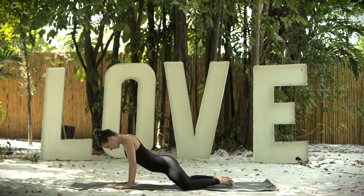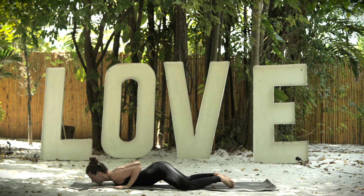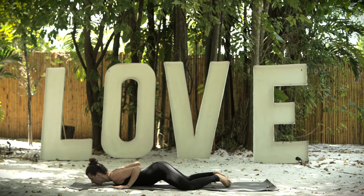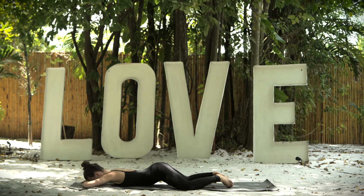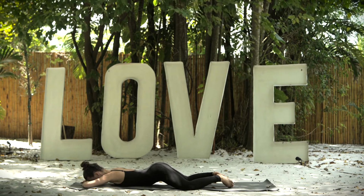Inhale, coming onto the belly. This time you can hold here. Do your best to keep your big toes touching. You could bring your palms underneath your forehead. Try to relax.